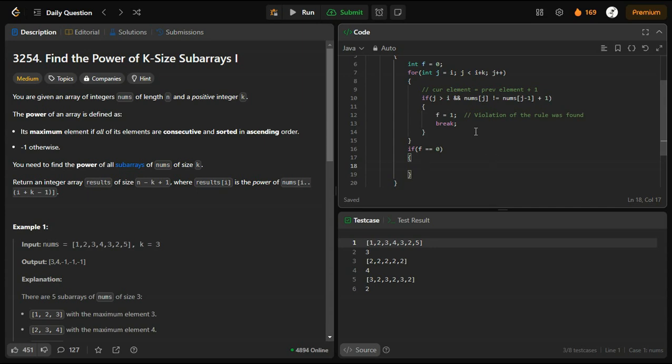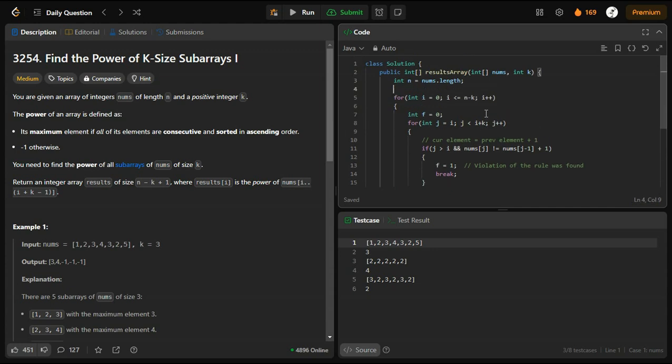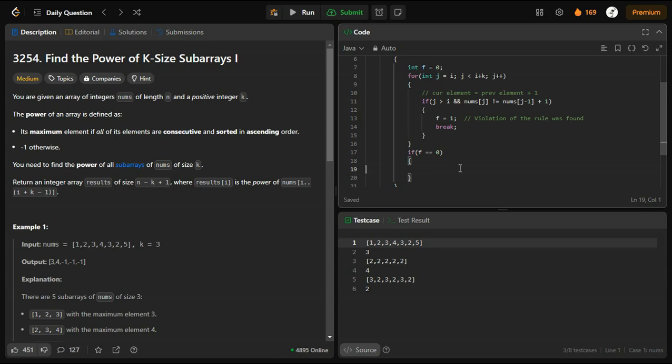So what I will do is, now I need to store this answer and I will create an answer array for the same. Integer array answer is equal to new integer array of length n. Now yeah, the length is also given here. So I'm just going to use this because we are not going to have a new answer array of length n minus k plus 1 as mentioned here, just because of the same fact that we used for running the outer loop. Now what I can say is answer at i will be the last element of the current subarray, which is at nums at i plus k minus 1.